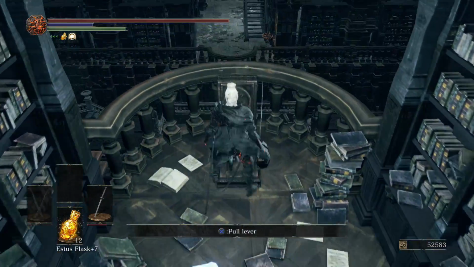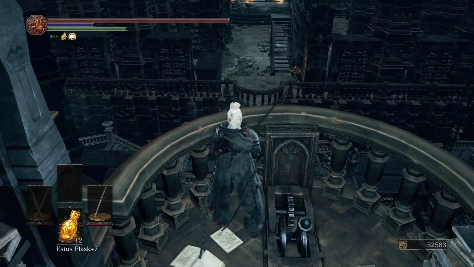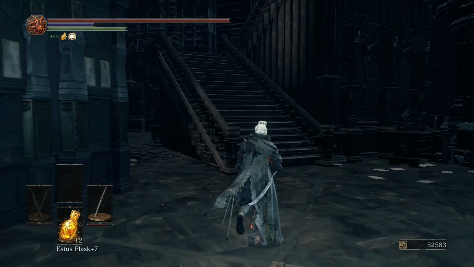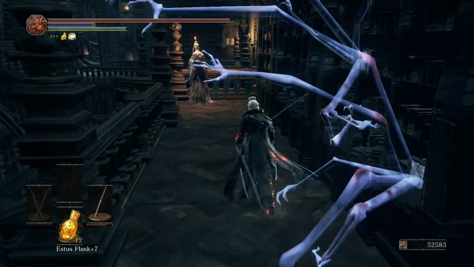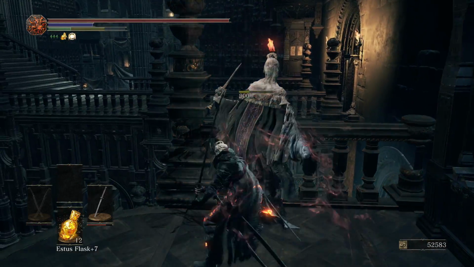Oh wait, yep, there's a lever here. You can just pull this and it'll open up a little secret path over there. That's gonna lead you to Titanite Slab. So yeah, that's why we did that. And that's also the secret path that Thrall was guarding in the beginning.